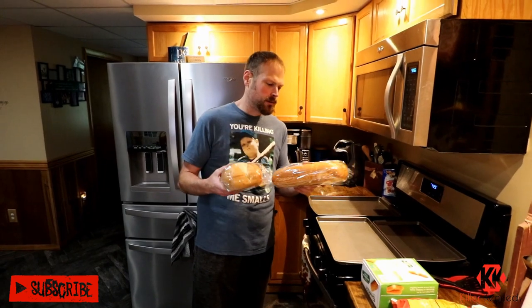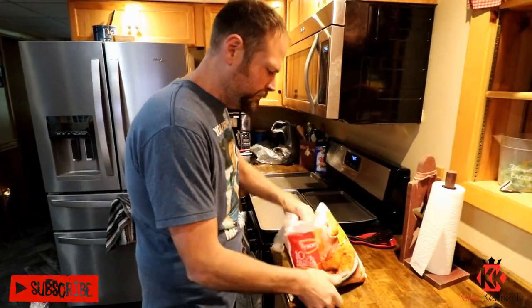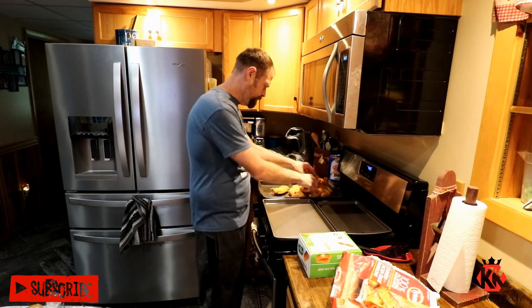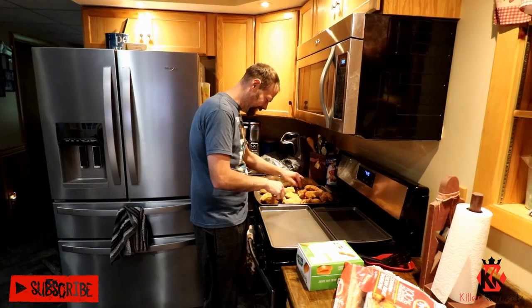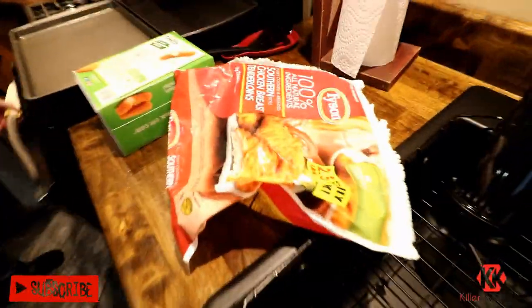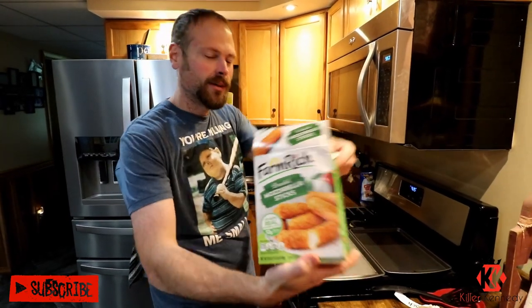So let's go ahead and put this chicken parm together. As per usual, we got the traditional two pounds of bread from Walmart. Because everybody loves Walmart, right? So you've got two of those. Tyson chicken going in. This one's a little bit less involved than most challenges. We're pretty much going to cook this stuff the conventional way — not throwing it on the grill. So I've got my chicken breast going in — Tyson. And then I've got an entire box of Farm Rich cheese sticks.